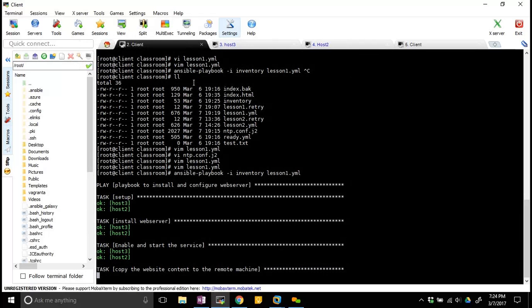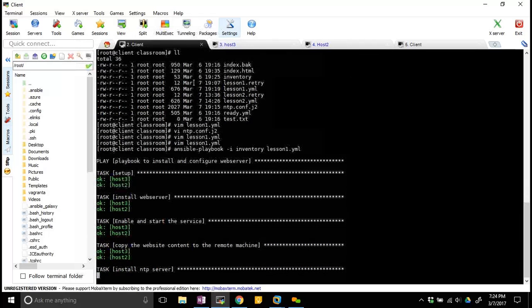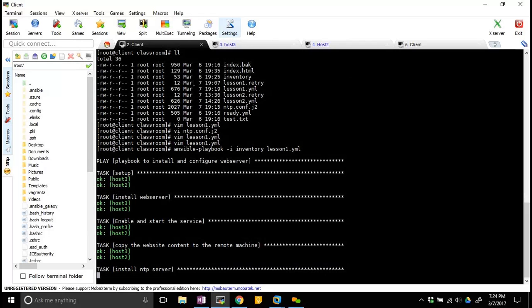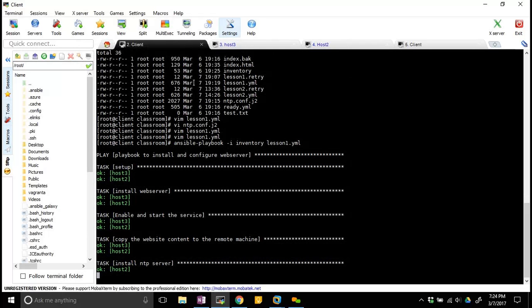Now every time I run this playbook, all the tasks are executing, right? From the next we will use tags, and we will only run the ntp task.